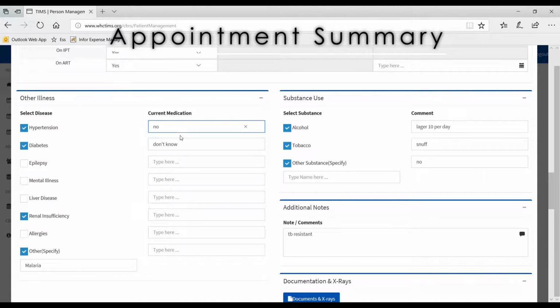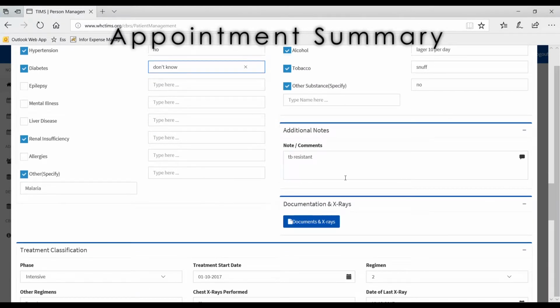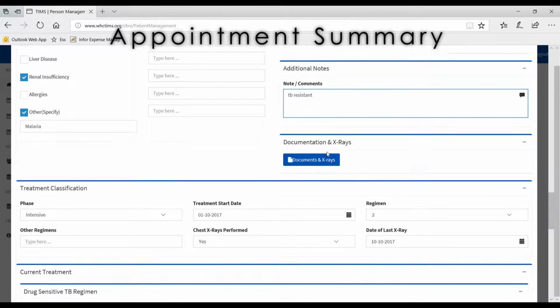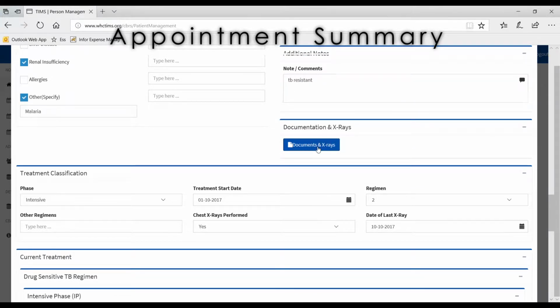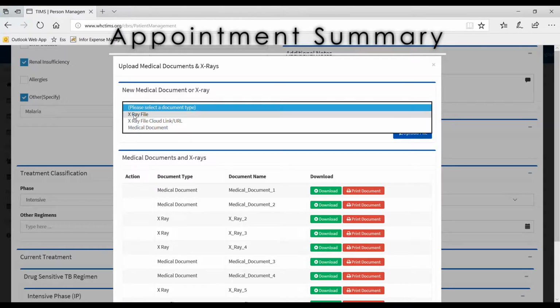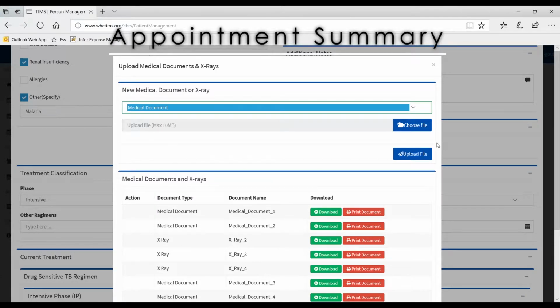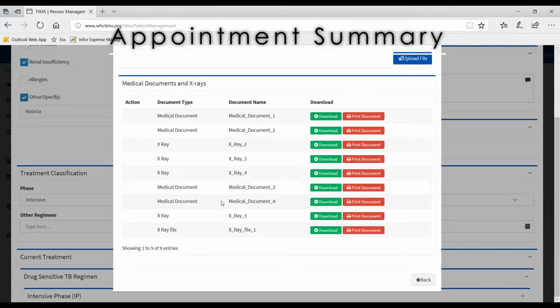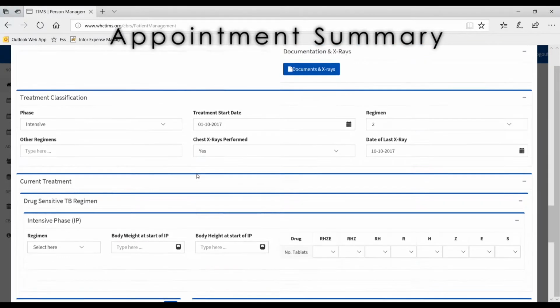We're also capturing additional information as to what additional disease is it, what medication that they're on, and any additional comments that can be had. Anything that is additional to this that is not on the screen, we've put in a notes page where you would add the information that is needed for the doctor. You also have the option to upload any additional documents and x-rays, which is whatever medical documents that's needed, you are allowed to add this. We also provide you with a history of the documents that you have ever since the patient came in.